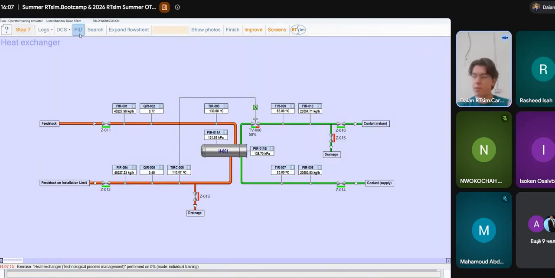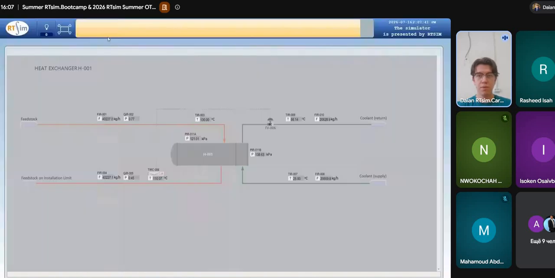Let me remind you that the field workstation is like a simulation of all operations on a real unit, and the DCS console room is the operator's screen.